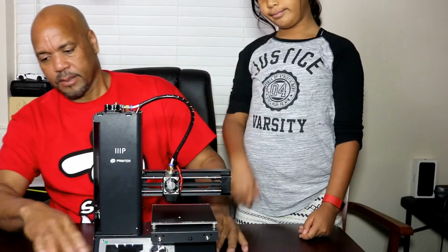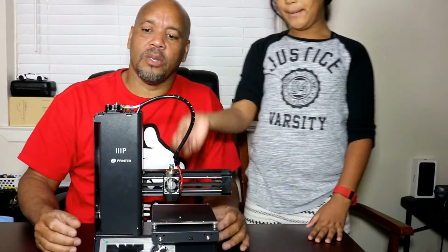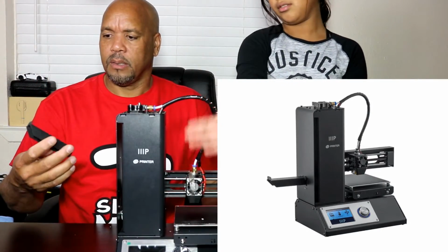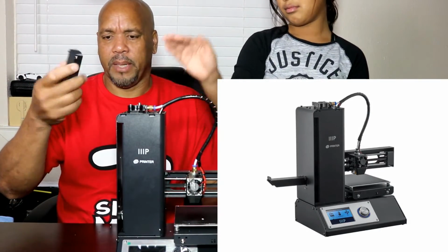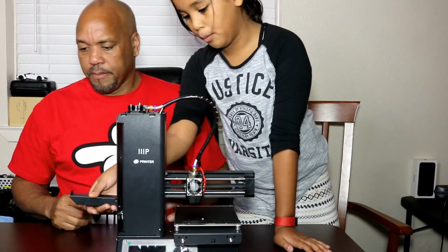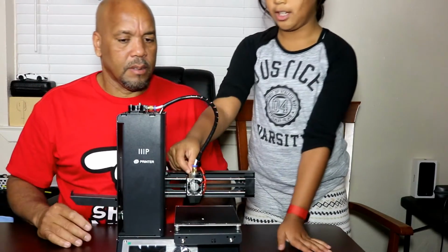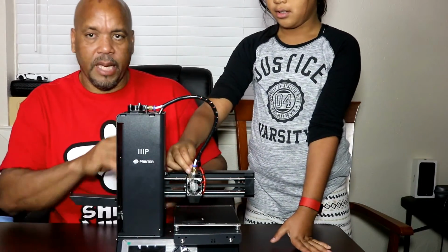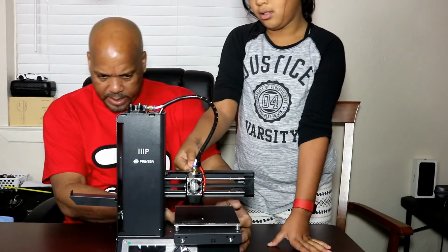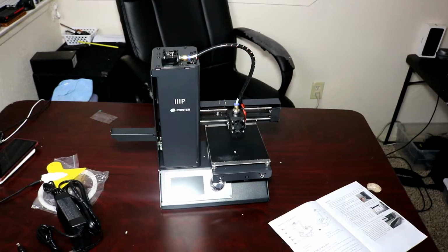Here she is. In your glory. Hey Daddy, what's the glass that goes around here? So here's the filament holder that goes on the side here. Yay, we're putting it together. There we go. So it can go up and down. This one's taped together. Can I take this off? Yeah, we'll take it off. There's some packing tape to make sure things weren't moving around. So we're gonna remove that.